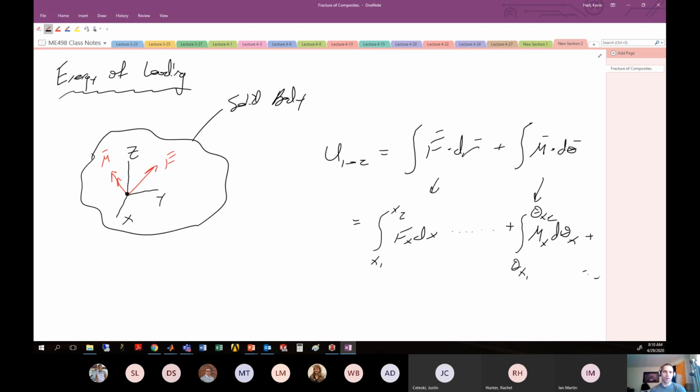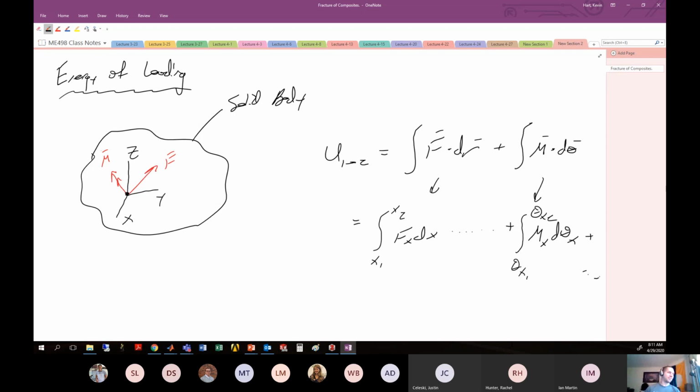Now, that work goes somewhere. That energy that we put into the sample goes somewhere. When we're loading up a solid material, it can go to elasticity, deforming the material. It can go to plasticity, which is slipping planes across each other if you're talking about metals, or crazing in plastics, or some of the other metrics associated with plasticity. It can go towards kinetic energy. If I load something up and it's not static, it can move. So that's another place where it can go.